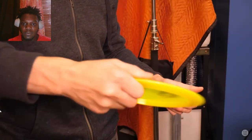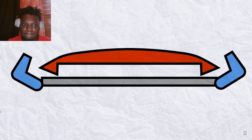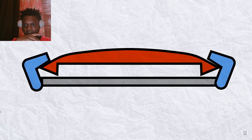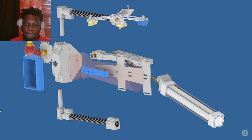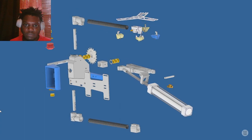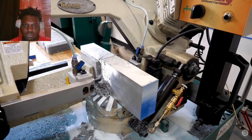Holding and releasing the disc is really hard. Humans are crazy, and we're not going to be making a hand. So I'm going to have the disc sit on a flat plane, held down by fingers around the rim. The fingers will have a trigger mechanism that will let me drop them all in sync. That's the basic design. 2 counter-rotating arms, 1 holding a frisbee with little claws, powered by a high-pressure air system. All right, let's get this thing made.